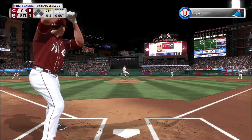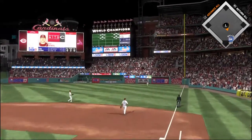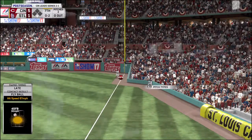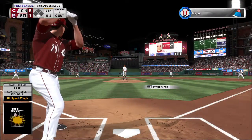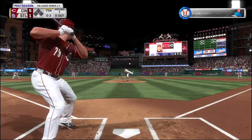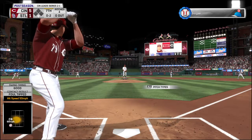Into the windup. Here comes the 0-2 pitch. Oh, and this one's driven the other way and deep to the corner. And it'll fade just at the end and winds up a long foul ball. 0-2 count. Here's the pitch. 2-strike pitch is chopped foul at the plate, and we'll do it again.